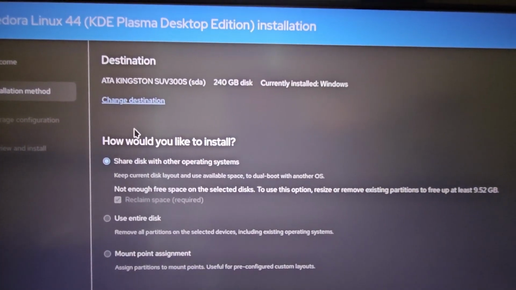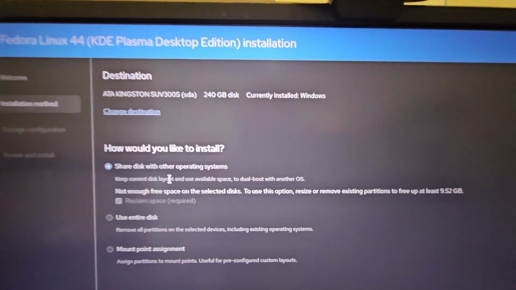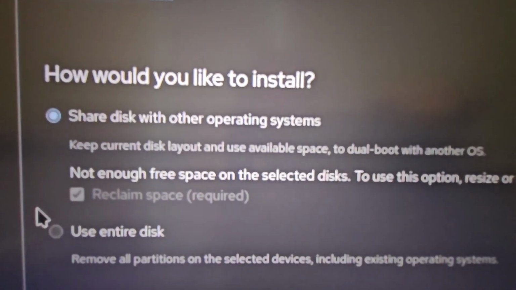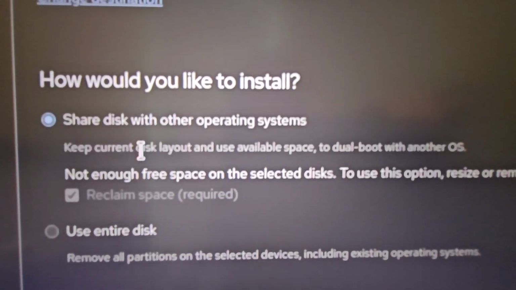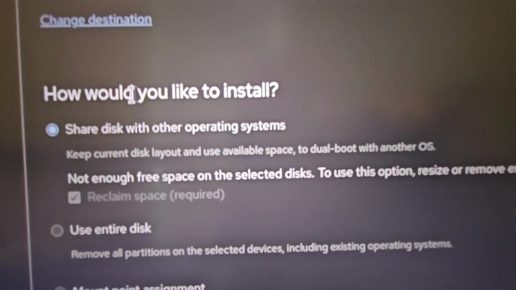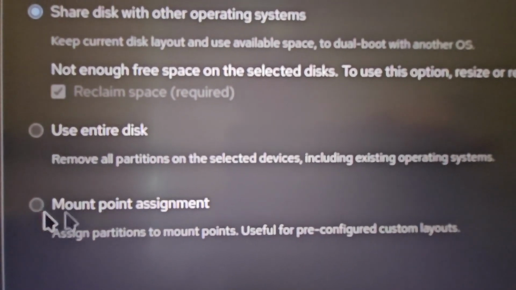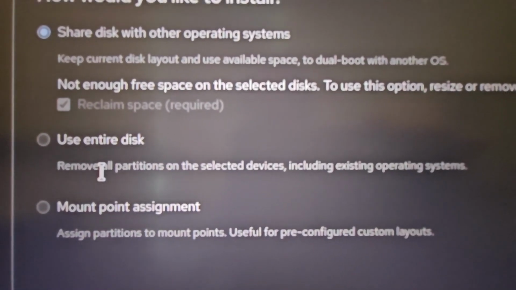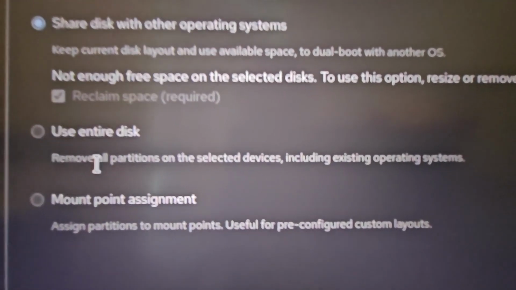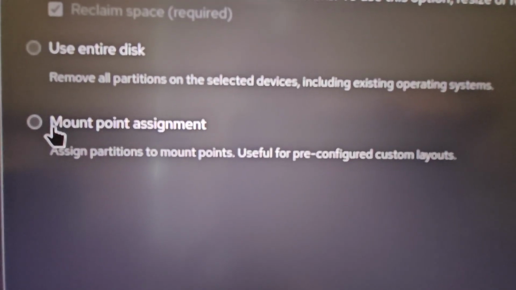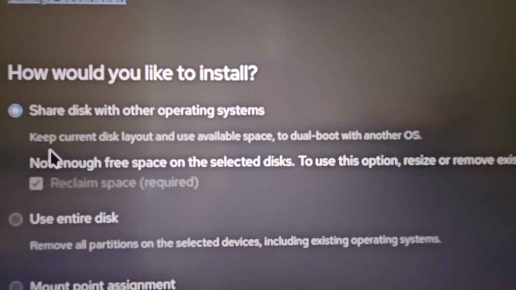And the next part of the installation is to select whether or not you want to dual boot with your previous OS or not, such as it's defaulted to share disk space with other operating systems. That is if you want to keep Windows, and you can choose between booting into Linux or Windows when you start your computer. You can use the entire disk, which is kind of self-explanatory. Then you're just raw dogging Linux all the way through and no chance of going back to what you have on your Windows at the moment. And then you can customize, which is quite advanced.